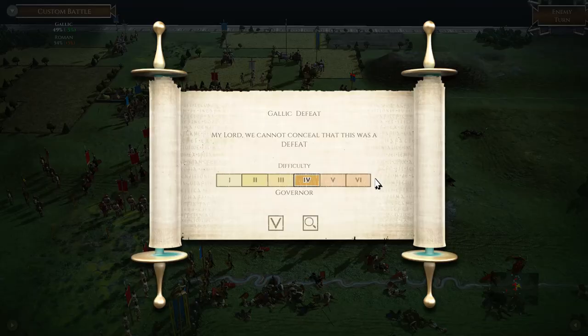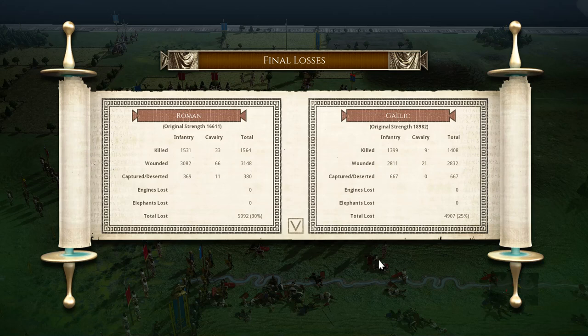Well, if it had given me the victory, it would have been routing. But look at this here. 49, the Romans lost more. But I lost tremendous casualties. I lost 25%. They lost 30%. This is not the type of victory that you're looking for when fighting the Romans, because this is equal, and the Romans got more power, and they can recruit better units.